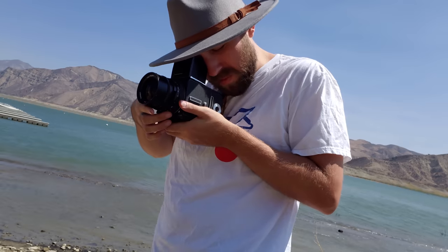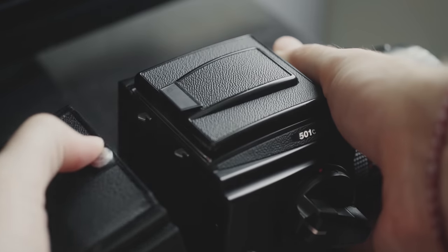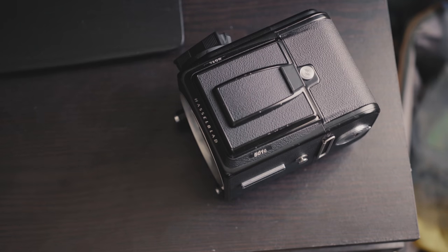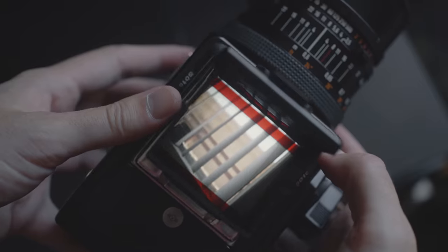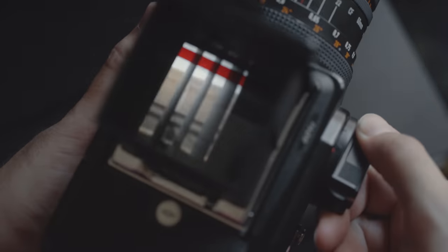So let's discuss what to expect when you're expecting to buy a Hasselblad. Let's start with ergonomics — they're perfect. Everything just makes sense and it's incredibly satisfying to use. If I were to compare it to something, I think I would compare it to a Bop It, where you're just cruising along impressing your friends. One of the biggest strengths of the Hasselblad V-System is that it's modular, meaning everything on it is interchangeable. In fact, I bought this entire camera in pieces: the body, the focusing screen, the waist level finder, the A16 back, and of course the lens. Speaking of the focusing screen, probably one of the best features on this camera is the acute matte screen, which is basically a piece of glass that acts as a ground glass for you to compose your image on — and yeah, it's gorgeous to look through. When the 501C was originally released it actually came with the acute matte screen, so I felt like it was only right to re-implement it. However, the greatest gift of all is something I didn't really expect: the camera makes possibly the best shutter sound of any camera I've ever used. Literally, it's become my personal endorphin machine.